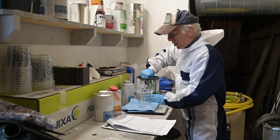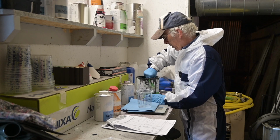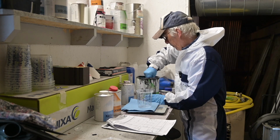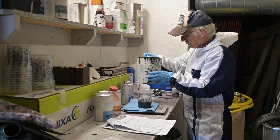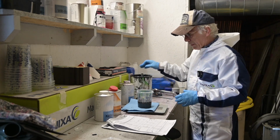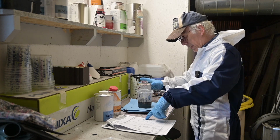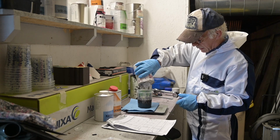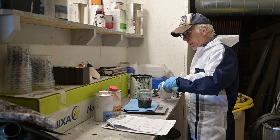Now first of all I'm going to stir up this paint a bit, because it's been sitting on the shelf for a while and I don't have a shaker, so let me do that first. So that's 300 grams. So now we need to add 66 grams of thinner. Just enough. Actually, I have a little bit more, but it doesn't really matter.